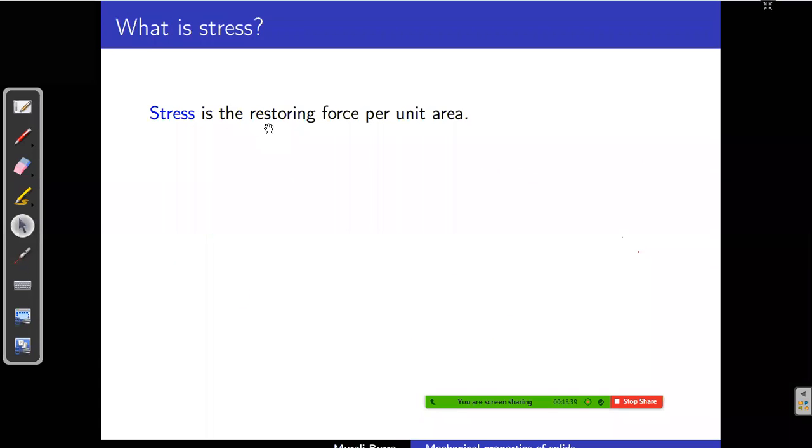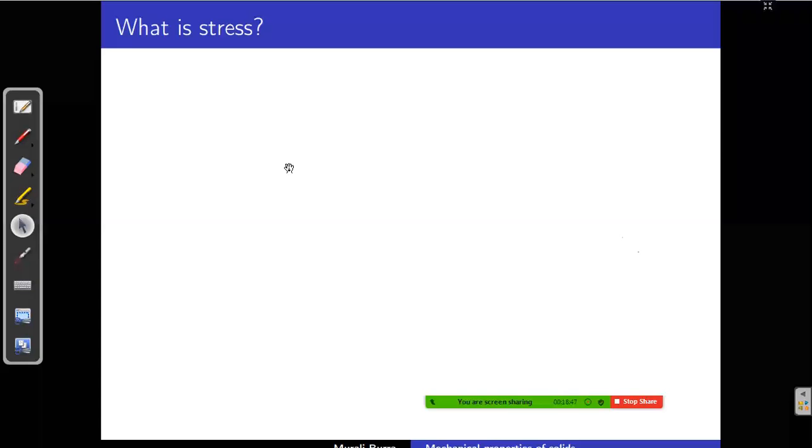Now, so what is stress? Stress is what? So we are applying force on some object. So keep in mind, plastic bodies we are not considering here. Only elastic bodies we are considering. Okay. So chalk piece, if we take in this chapter, chalk piece also comes under plastic material. That means if I apply force, it will deform. Deform means what? Changing its size or changing its shape. Deformation means what? If we apply force on it, it will break. So deformation is nothing but changing its size or shape.